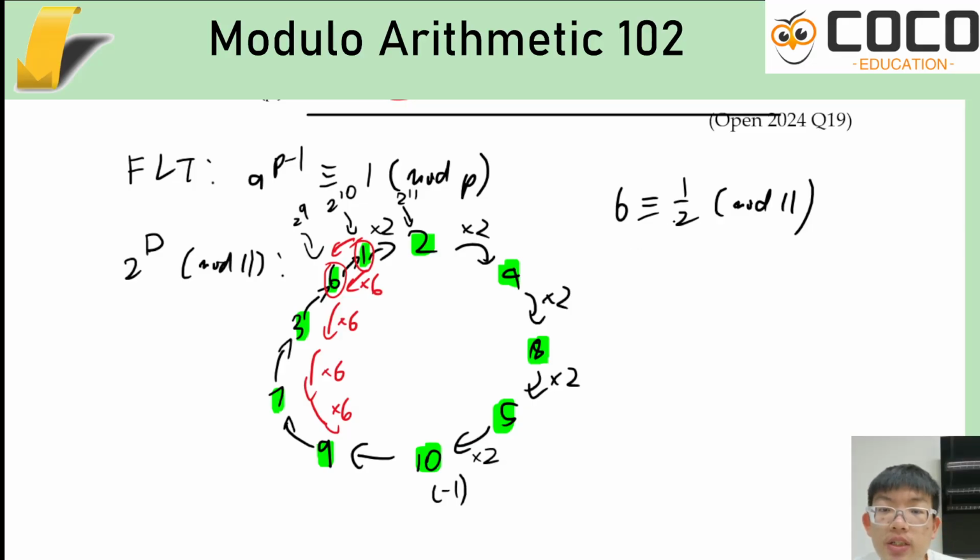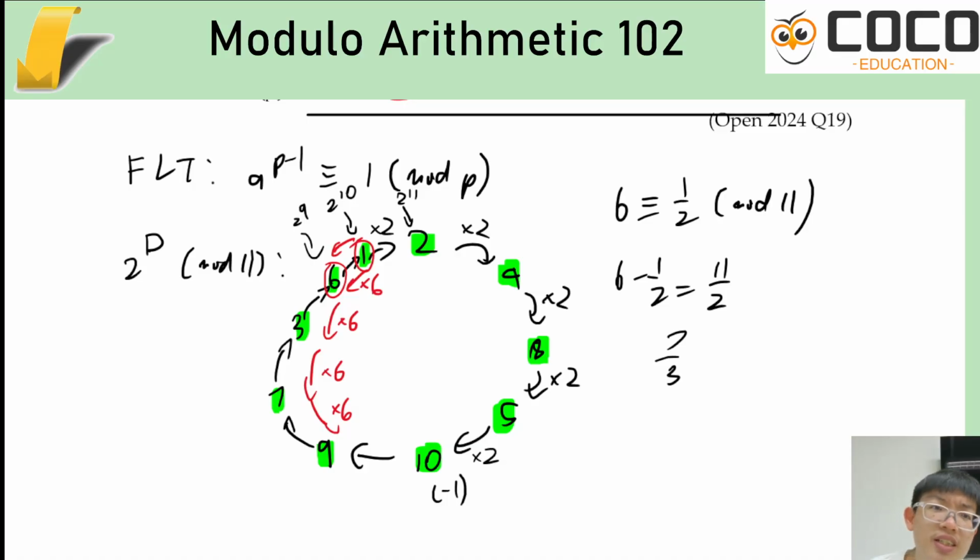Because 6 is congruent to a half seems to be wrong, because we said the meaning of modulo is that the difference is divisible. Well, what's the difference? The difference is 11 over 2. That's kind of divisible, right? But we said there's no such thing as fractions. So is it or is it not divisible by 11? And in that case, isn't it that I could also say that 7 over 3 is divisible by 11, because 7 over 3 divided by 11 is a fraction. 11 over 2 divided by 11 is a fraction. But we kind of know there's some difference. So let's try to clarify this.